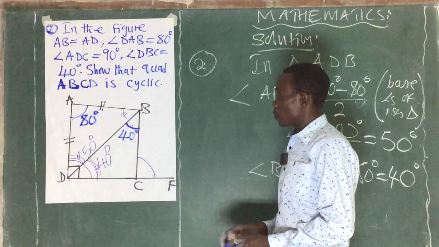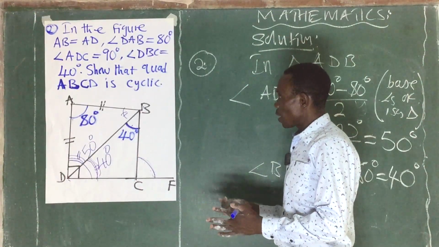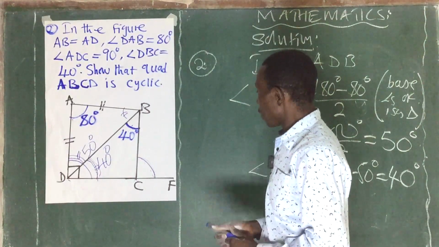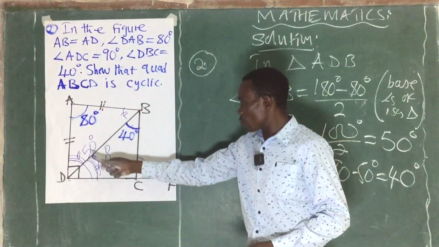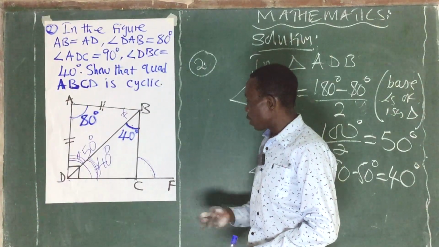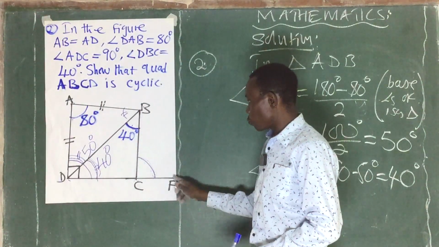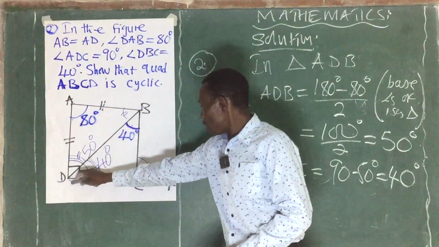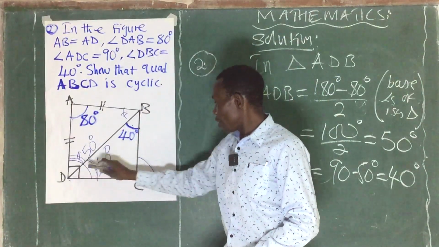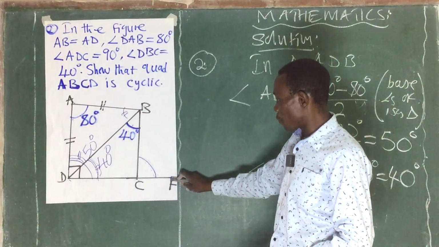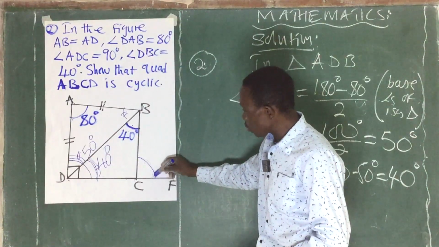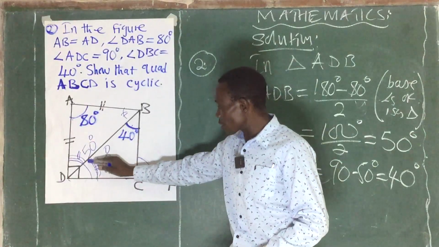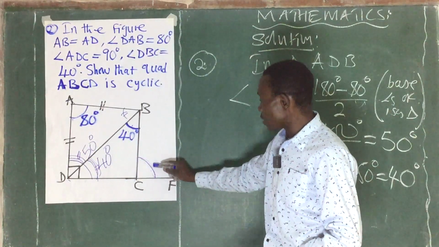All those angles we have just found are not part of the question. They're just a stepping stone to somewhere else. So now, the last step: having found this one as 50 and this one as 40, we can calculate the value of angle BCF to be compared with what we have here. If you look at this triangle BDC, with the line produced to F, this angle here is equal to the sum of the opposite interior angles in the triangle. That is 40 degrees plus another 40 degrees, which should give us this angle here.